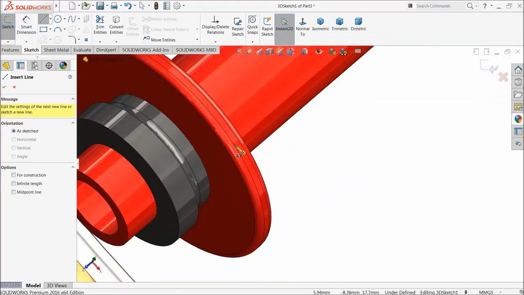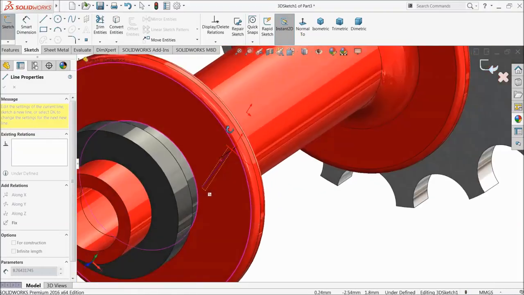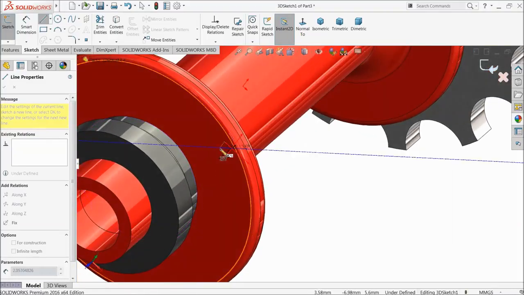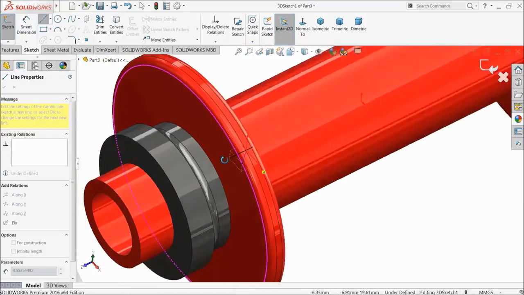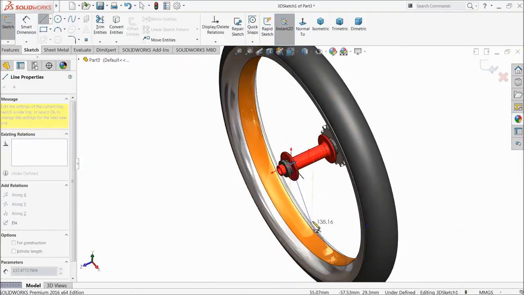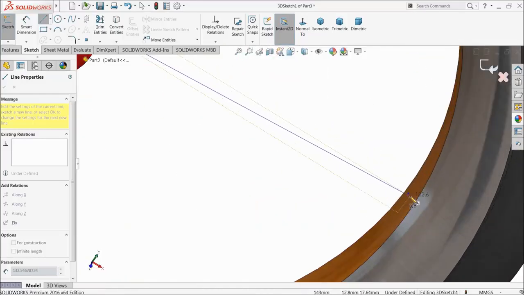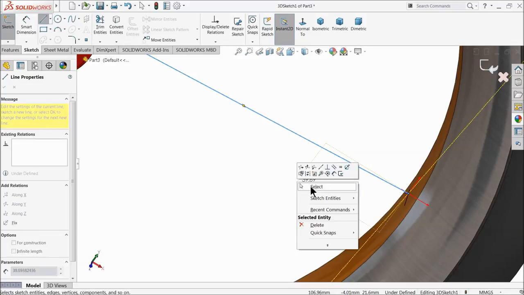Now select your star, press tab, it is asking upward here. Okay, comes to this direction, then connect with the star point you have created here. Exit.